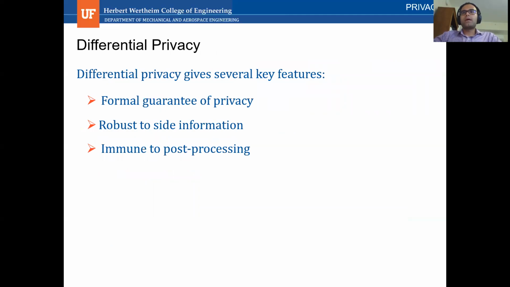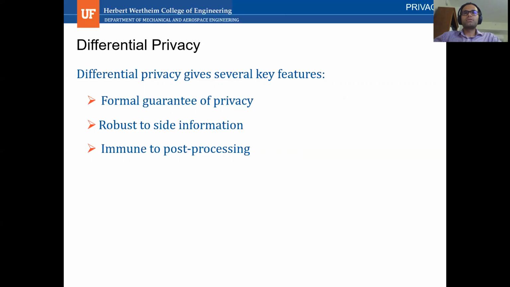So the question is, how can we do this? How can we share without oversharing? As we go forward, privacy must address these challenges. To do this, we're going to use differential privacy. If you have an iPhone or have recently taken an Uber, you are already using this technology.